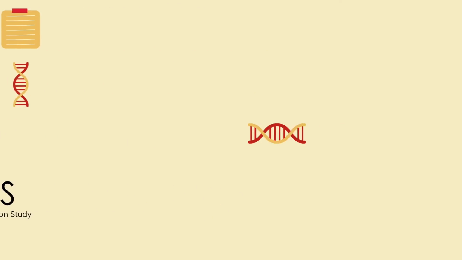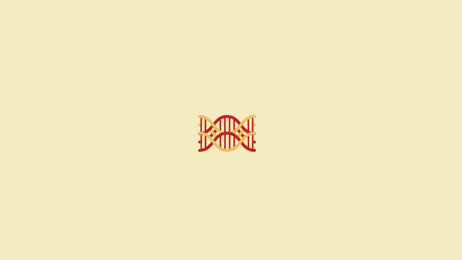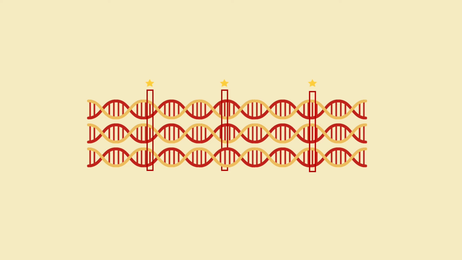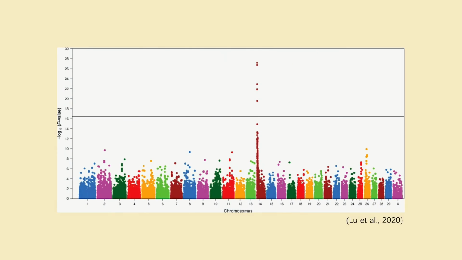Let's dive deeper. Usually when we conduct GWAS, we will often observe several SNPs in the genome pool. Sometimes these SNPs occur solely due to chance, which does not contribute to the disease we're interested in. But how can we differentiate these SNPs? If you look at a GWAS graph, we'll see that across the genome pool, the higher the dots, the higher the rate that it may contribute to the phenotype or disease. Once the dot has crossed the line called the significance threshold, the data will not be considered randomly occurred.